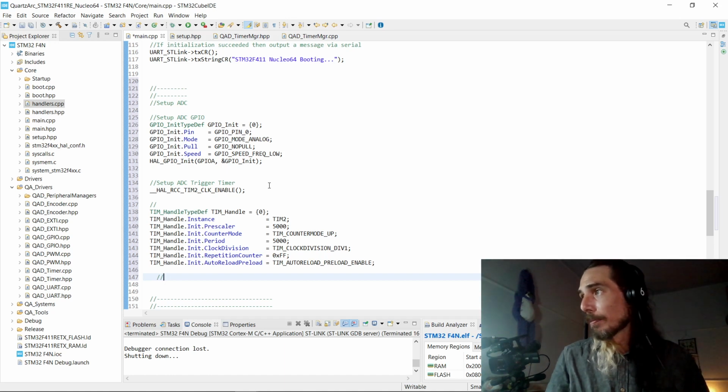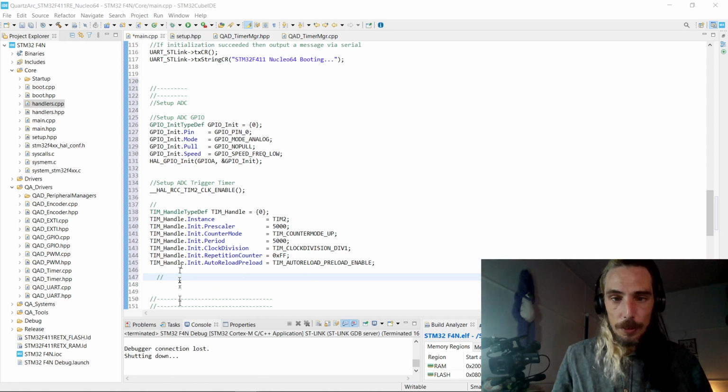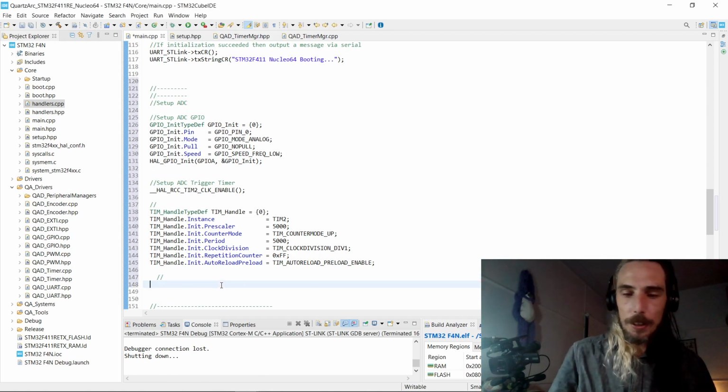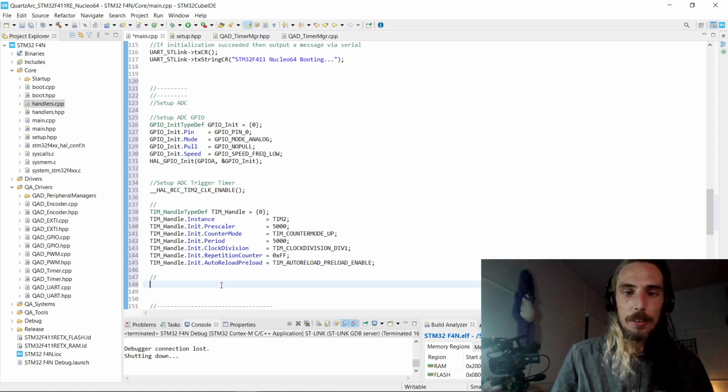Now, we're also going to need to be able to hook up the timer as a trigger to our ADC.